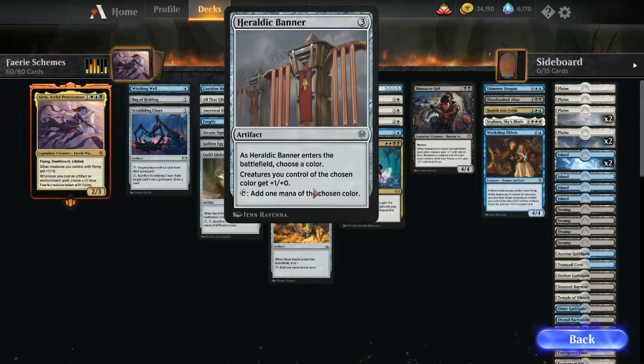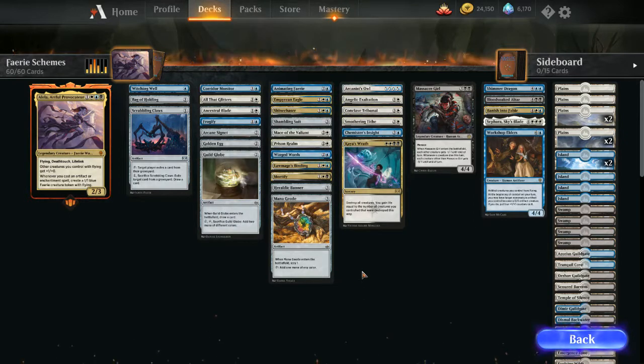Wingwords. Okay, here's Heraldic Banner. So choose a color. Creatures of the chosen color get +1/+0, and you can add 1 mana of the chosen color. Not bad. So we got Arcanist Owl. Also note that the deck is mostly white-blue. The black is just a splash. So this is pretty. So someone was asking on Facebook, how would you build a 3-color deck? This is pretty much how I'd build it. Don't lean too hard on the splash color.